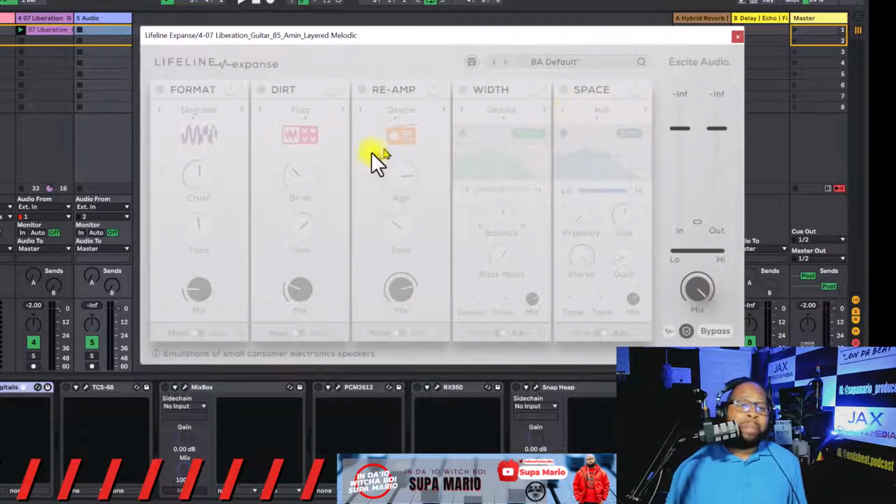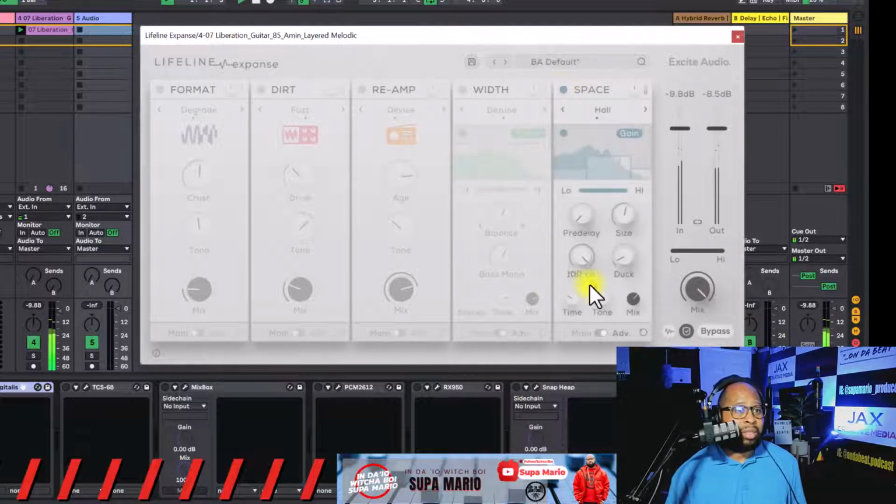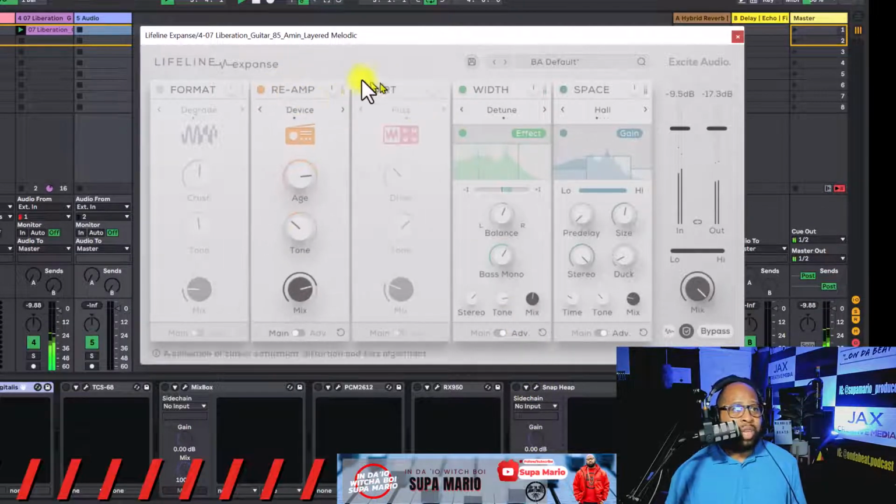All right, so we're gonna start with the format. Actually, we're gonna work our way backwards. We're gonna do the space, the width, the reamp, and we're gonna try to see if we can rearrange these three right here. I'm not exactly sure if this does it, but let's try it. So you can rearrange them.